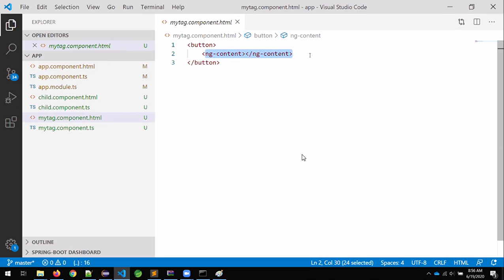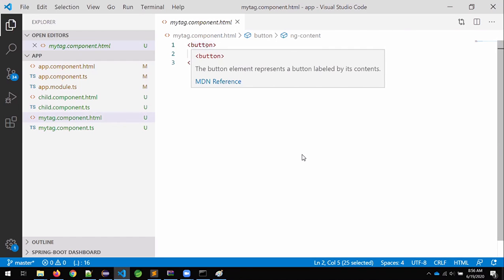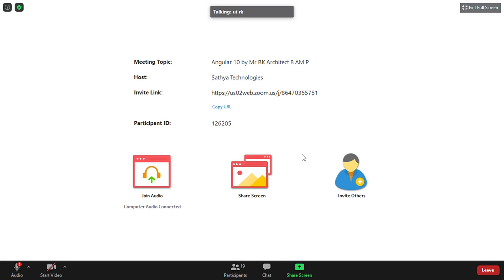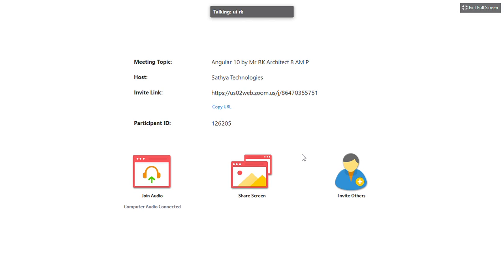Ng content. Sometimes in the interviews they will ask you this question. That is why I'm explaining this also. So guys, again I'm telling, this is also very frequently used in projects to create dynamic components, dynamic views for my application. So practice this example also. Okay, and we can meet on Monday. And again I'm telling, practice the project. Okay guys.